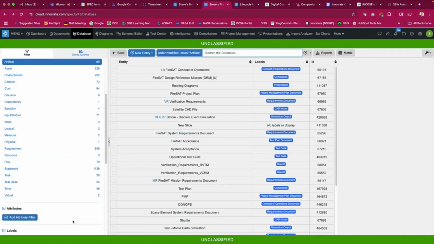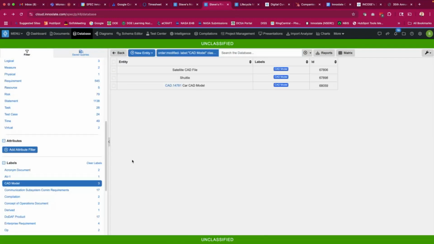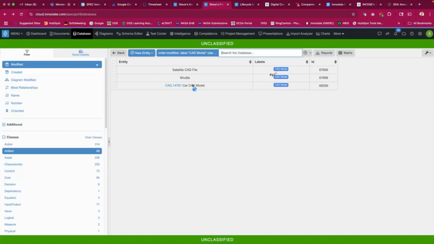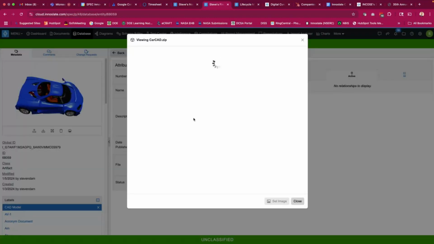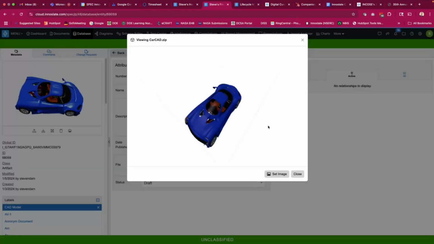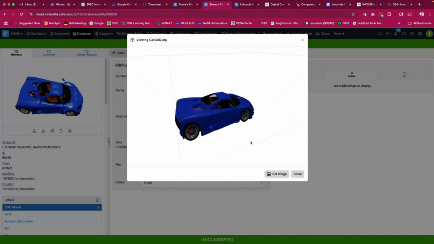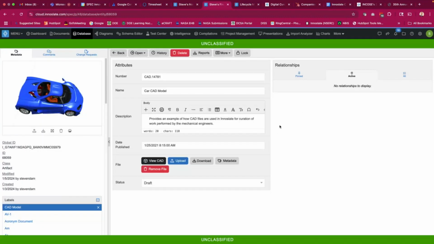Let me get just the CAD models and show you a CAD model. So here's a CAD model of a car. And when you upload a CAD model, you actually get the CAD viewer too. So we have some nice abilities to interact with the other design engineering tools.